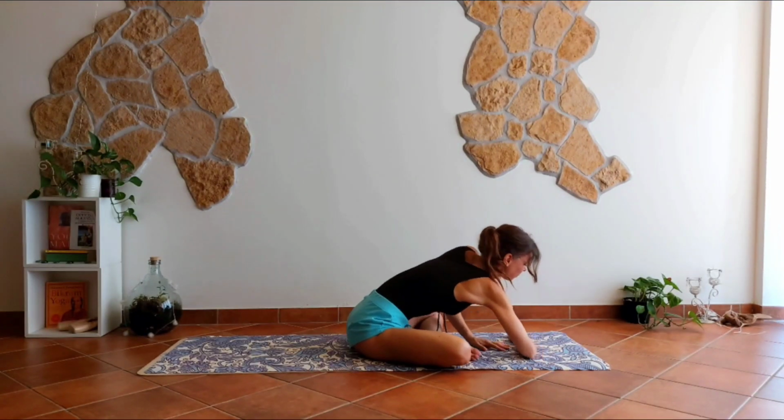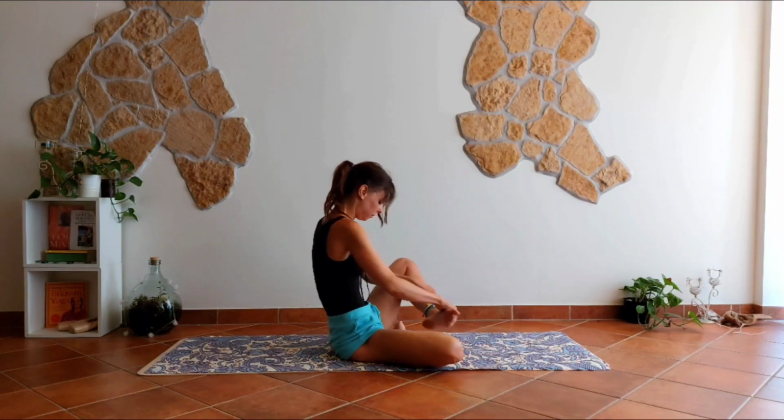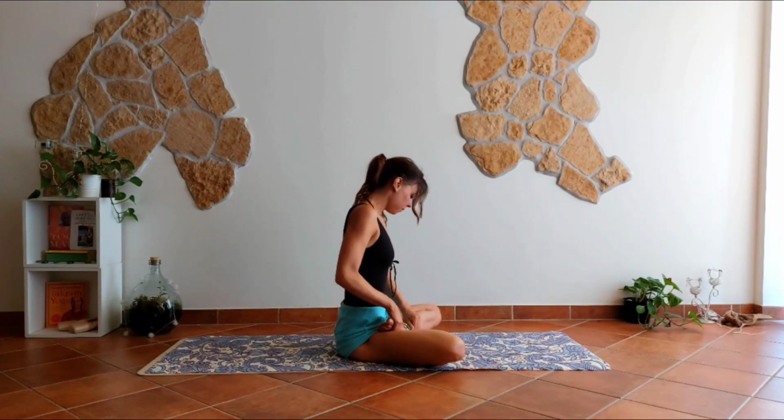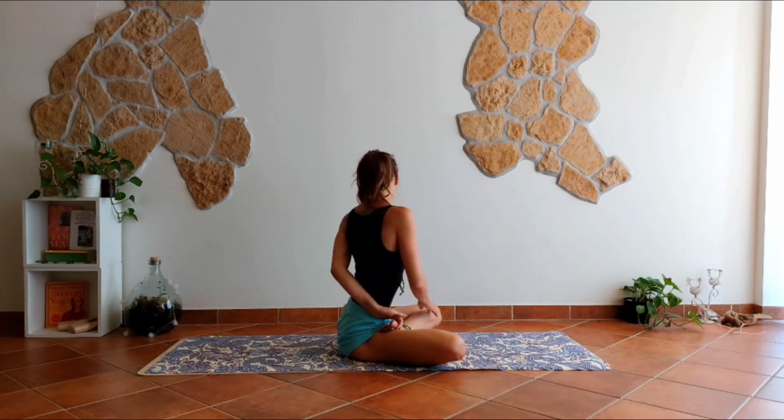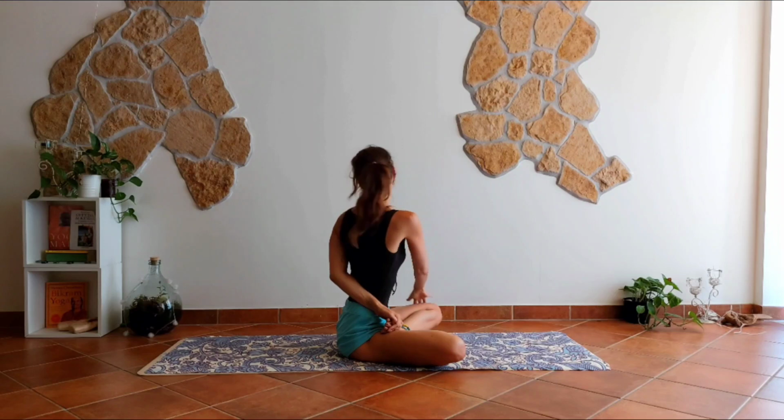Slowly come out of this pose and place your left foot on your right inner groin. Twist and try to see if you can grab your foot with your hand. No stress if you can't. Just focus on the breath, on the twisting. On your waking up process.